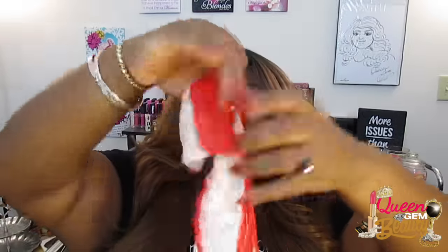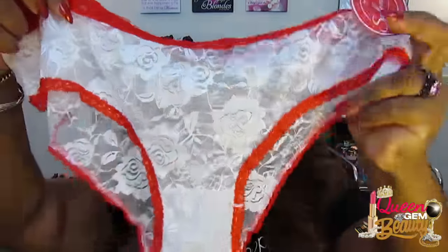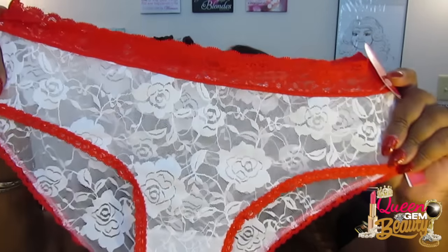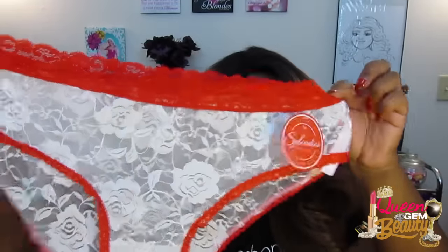They always send you like one pair that's lacy, and you're just like, yes! These right here are super cute — they have this orange lace at the top and along where the leg is, and then the rest of it is white lace with roses. Super duper cute and these are like sexy, okay. I'm feeling those.